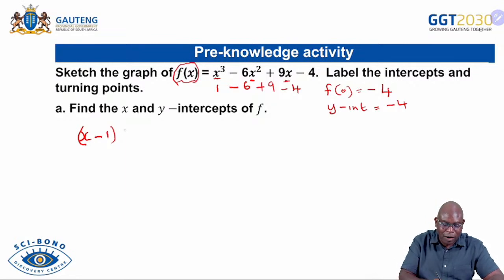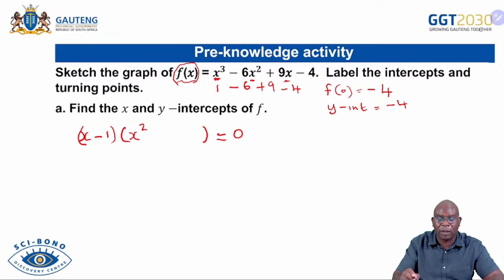but you have to go through that or use any other method. Now, the shorter method for me will be this one, because remember this is equal to 0. I need the x-intercept of the graph. So the shorter method for me: how do I get the x cubed here? For this, I'm going to multiply by x squared. How do I then get my -4? Then I'm going to multiply this one by +4.